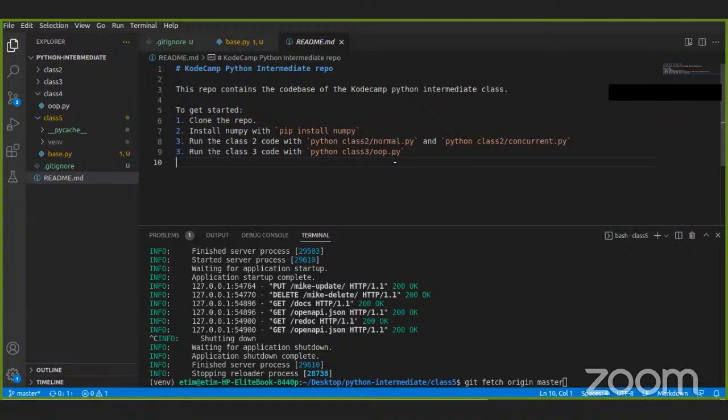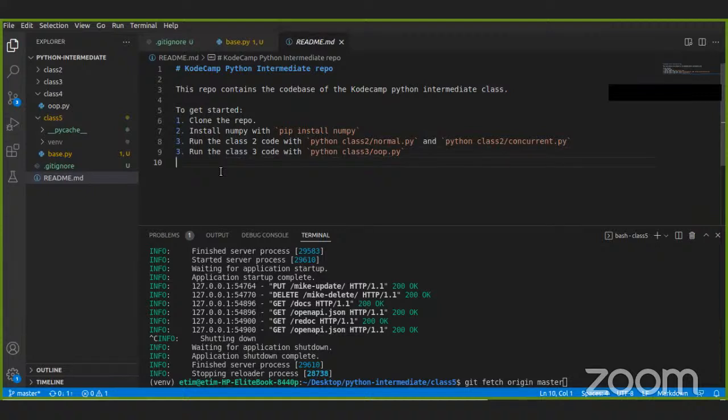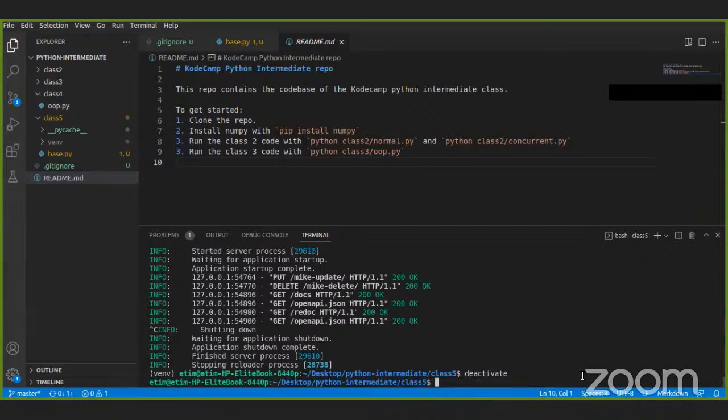I really appreciate it. The virtual environment, do you need to deactivate it before closing your VS Code? No, you don't need to. When you close VS Code, it's fine. But if you wish to deactivate it, you can still do that by running the deactivate command. There's no need to whenever you close your VS Code. All right, thank you very much.